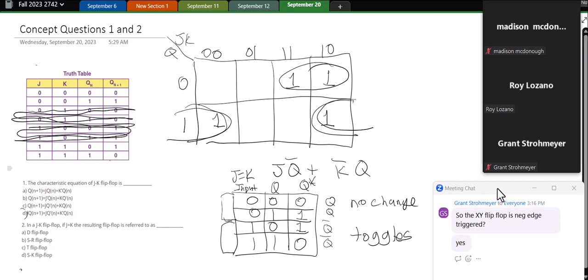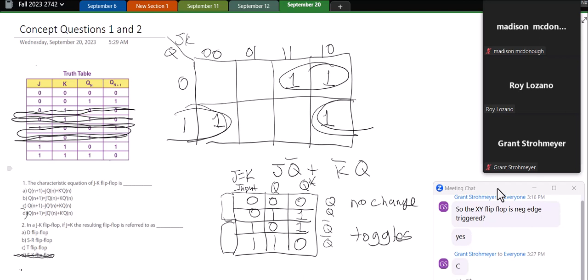And it's multiple choice. So we only have four choices, and one of them I've never heard of. So I can get rid of an SK flip-flop. You have a 1 in 3 chance, and there's 3 of you. Yes, correct. Thank you. It's a T flip-flop. So a T flip-flop, if the input is 0, there's no change, and if the input is 1, there's a toggle. So that's that one.